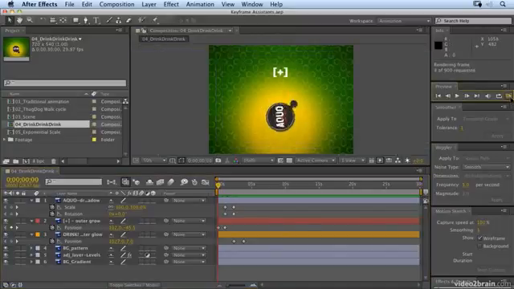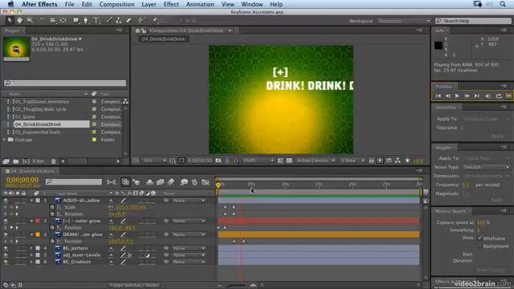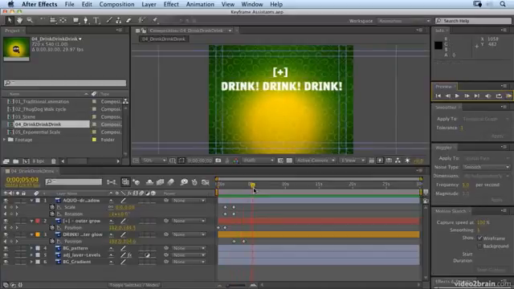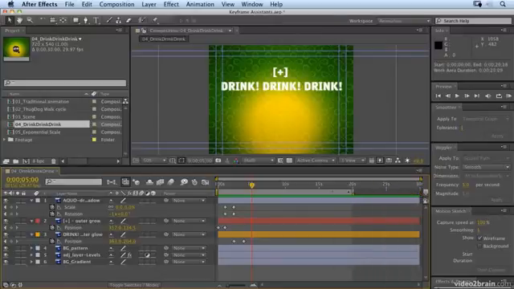If we preview it, we'll see we've got a little bit of animation happening at the beginning of the comp. So what I'm going to do is just trim that to the 5-second mark so we don't keep previewing the whole animation. And to do that, I can either drag in my work area marker, or I can hit the N key on the keyboard. N will trim the end of the work area to the time marker. B will trim the beginning of the work area to the time marker.